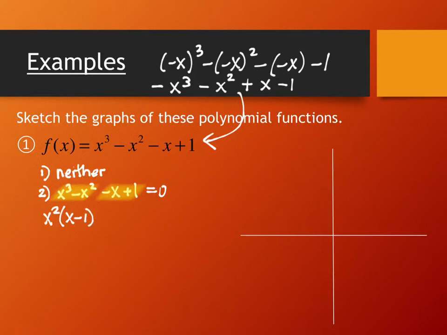Wonderful. Now the second piece, negative x and positive 1, don't have anything in common. But their signs are opposite what the sign is inside of here. The x is negative, the 1 is positive, and I really want my x to be positive and my 1 to be negative. So in order to make this work, I'm going to need to factor out a negative 1 so that I can get the signs to switch. So now I have a positive x and a negative 1.